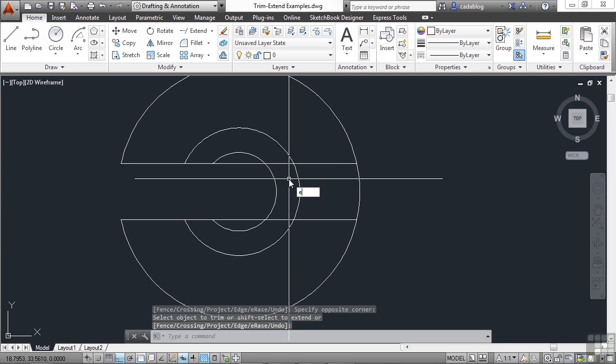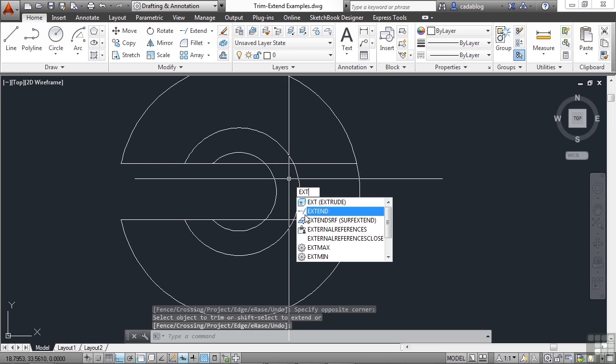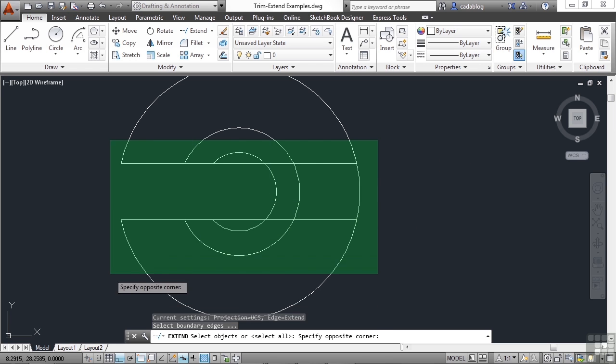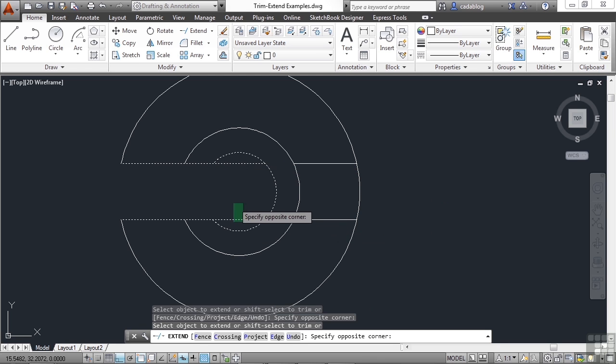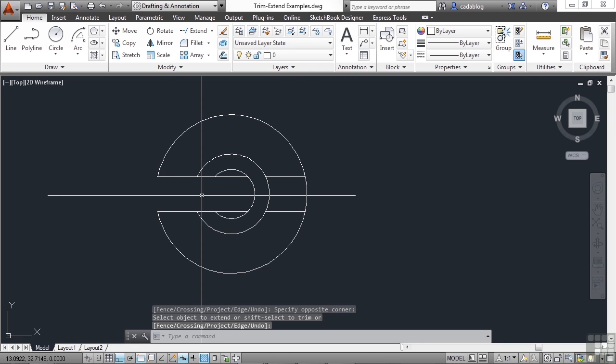Now, the exact same thing is true for the extend command, only in opposite form. I can extend something, or I can hold down the Shift key and trim it. It's up to you. But that's a neat little trick. So if you're trimming and you cut it too short and need to put it back, don't stop the command and start a new one. Just hold down the Shift key and pick your object, and it will extend it back to the proper length that you need. That's a great time saver if you make a mistake.